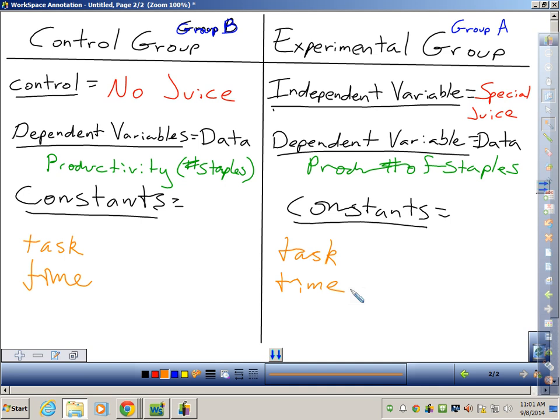The number of workers, I heard that. So we could probably go through more, like the same room, the same building, the same day, the same time. All of these things should be the same. If we had one thing different other than that independent variable, would we know what caused the change in the data?